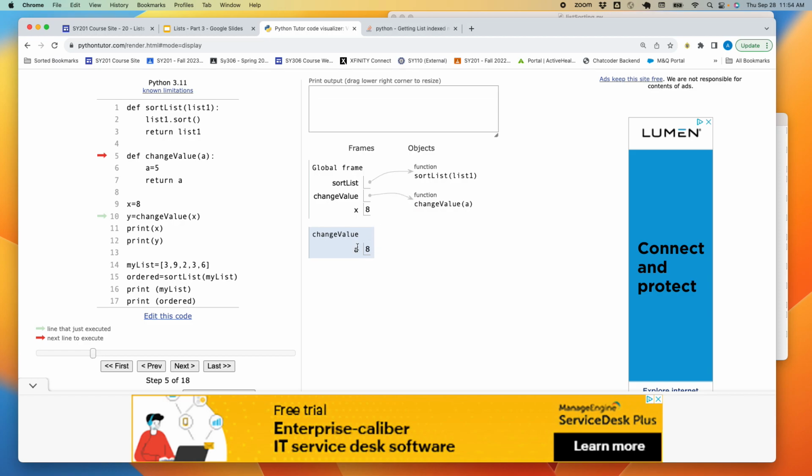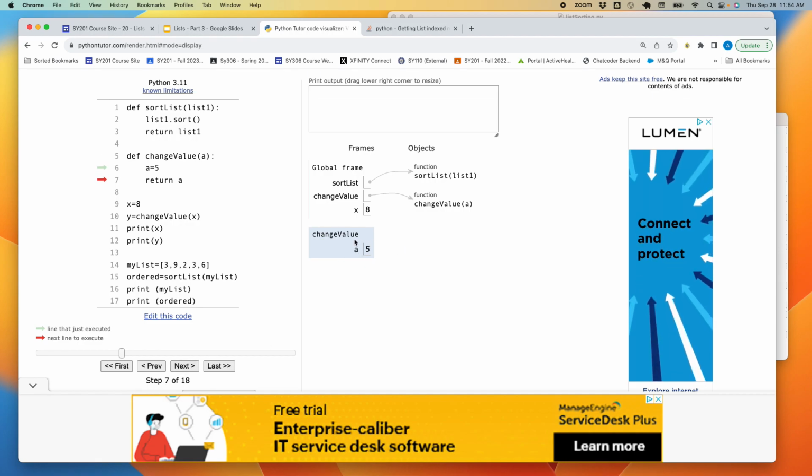I don't see it pointing to the same x above. I see an actual copy of it. That's because it's not mutable. It's an immutable type. I changed the value here. a is changed. I'm getting ready to return. When I return, that y gets created here and gets copied, and now I'm just going to print out, and my x and my y do have distinct values.